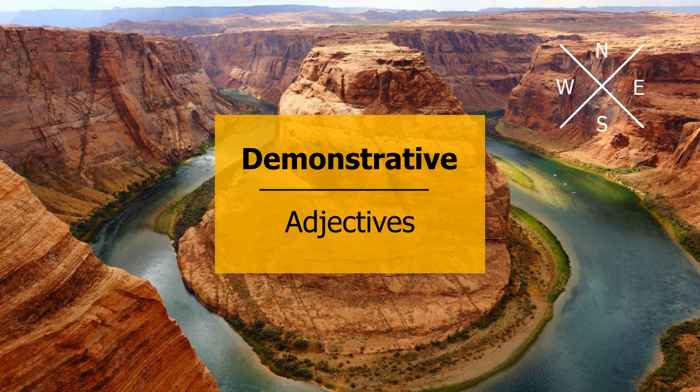So I could say, my book is on the table, or your book is on the table. So my and your are possessive adjectives. Demonstrative adjectives are adjectives that describe how close a certain object is to the person who is speaking. So as you're going to see in the upcoming slides, demonstrative adjectives are very useful in a conversation when we're trying to be specific about what object we're talking about based on how close it is to us.